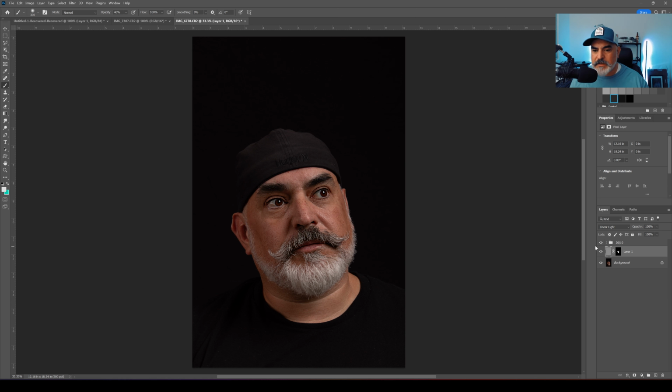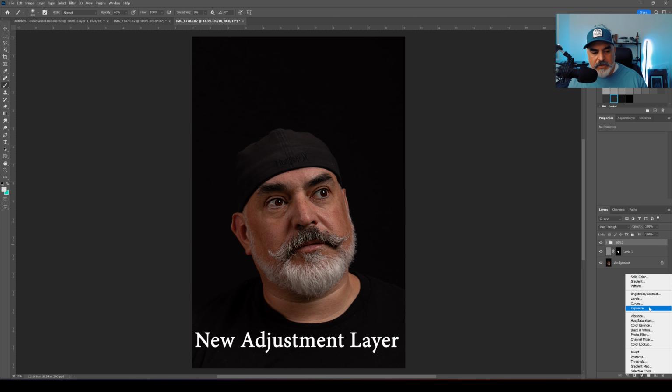I'm going to bring out my eyes a little. So I have brown eyes. This really kicks in if you have like hazel eyes, green eyes, or blue eyes. You'll see a dramatic difference. With my brown eyes, I'm simply going to make a highlight. So I'm going to go to my new adjustment layer, that is the half circle, half gray, half white. I'm going to click on that, and I'm just going to select levels.